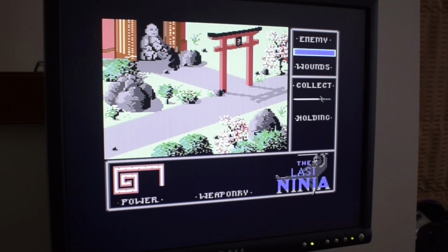Oh. Oh, I have... what? Why is he moonwalking? It says collect, but... pressing the fire button and everything. Wonder if it's like spacebar or something. 1, F3, F5. No. Well, that's kind of unfortunate. I don't know how to get the sword. I think that would have been really beneficial to me. Let's just moonwalk out of here.